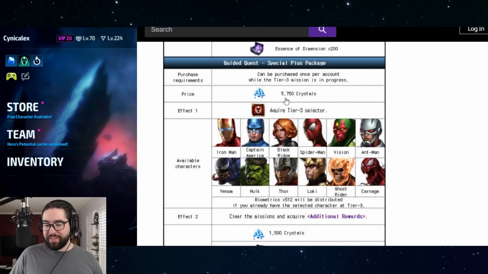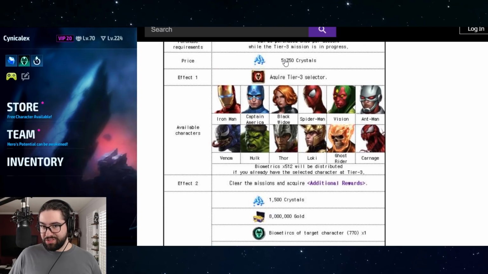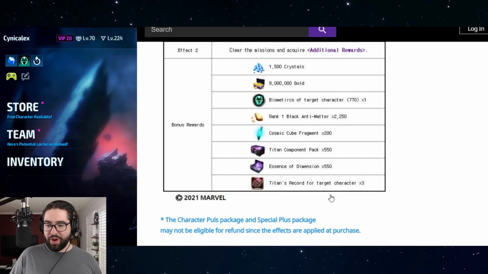And the thing is, with this 5,000 crystal investment, you get back. You don't just get the tier 3 and the tier 3 selector. You get back 1,500 crystals, which is nice. You get 8 million gold. You get 200 CCF. You get 500 of these. You get 3 Titan record selectors.